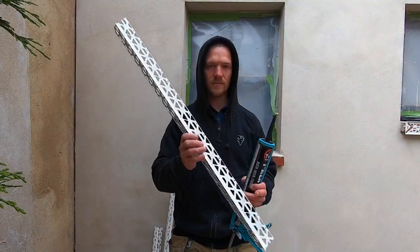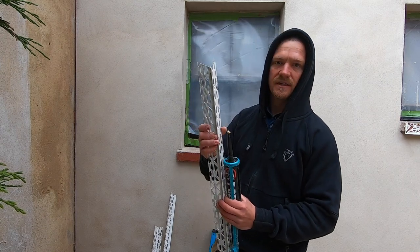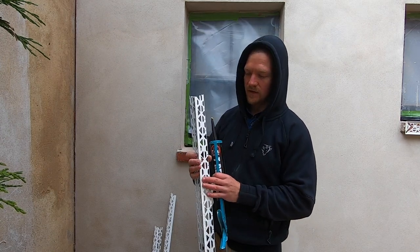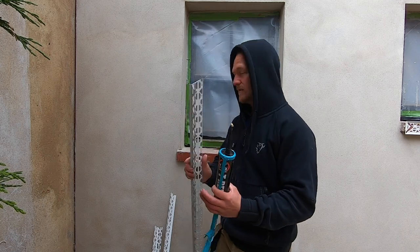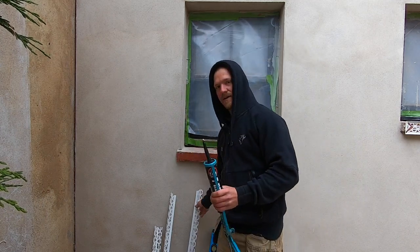Okay, so we've got some plastic beads here. These are the thin line ones, so we don't want too much thickness on the sills. So we've just got the thin coat plastic beads here, and we're just going to cut them to size and stick them straight on. And this is the stuff I recommend.